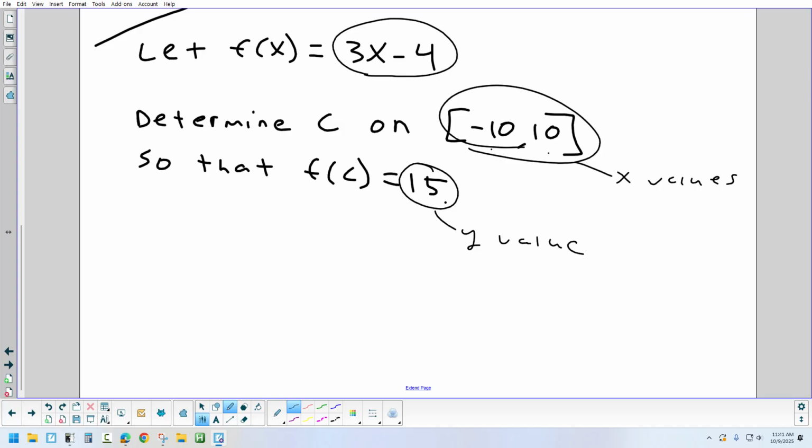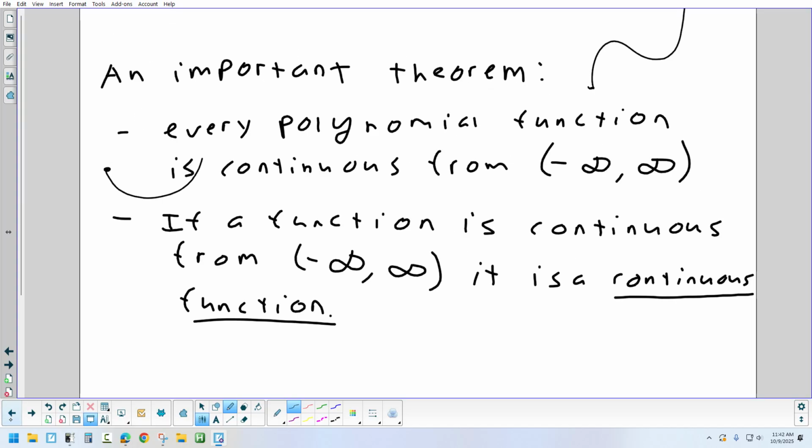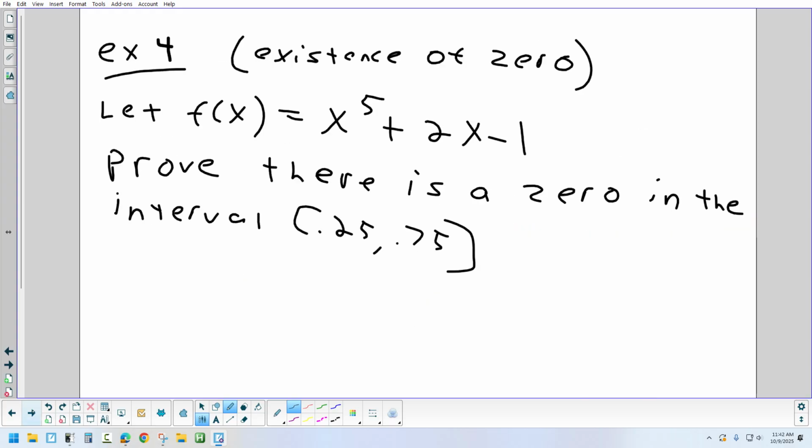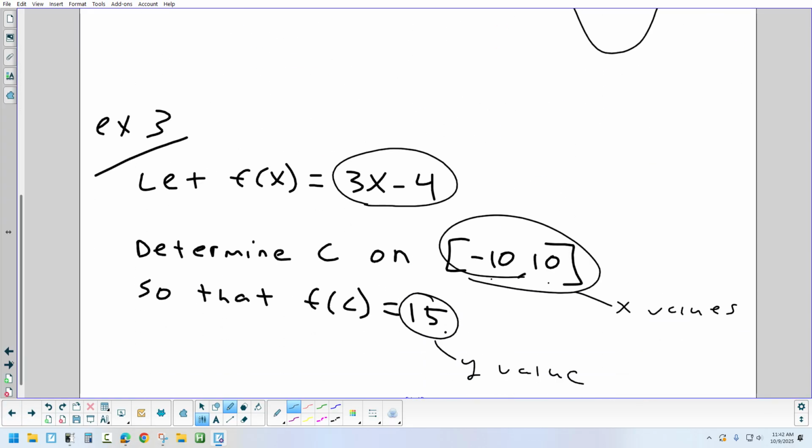Do you have to put them into the equation? Yeah, let's plug them into the equation. They've given me an A and a B. Well, what are the actual y values for those points? That's what's important. I have x values, I need y values. Once I know my y values, I can tell you what numbers I'm going to pass through, and then I can answer if 15 is one of them.